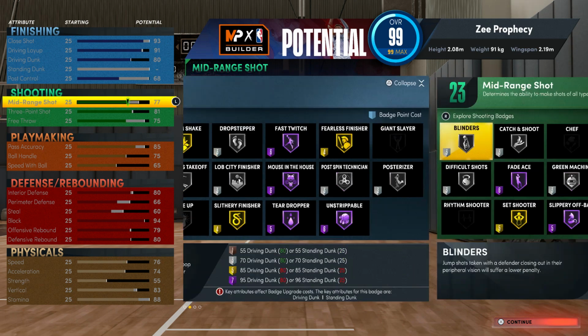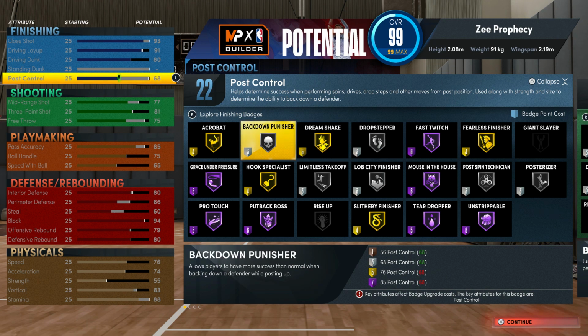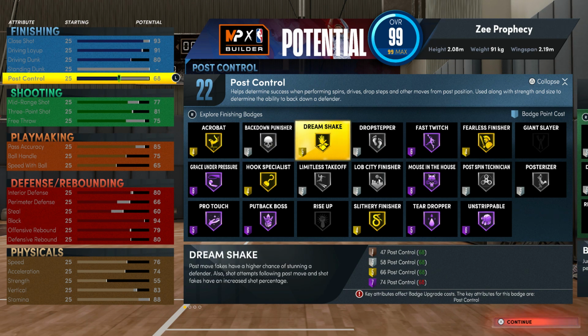All right. Post control 68. Why? At a 68, you get back down punisher silver, right? At 66, you get dream shake on gold.